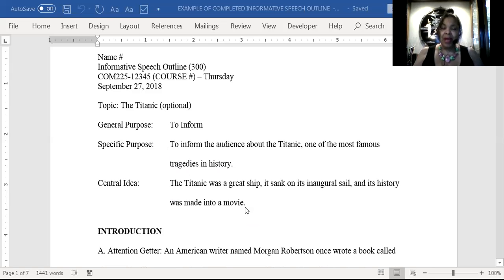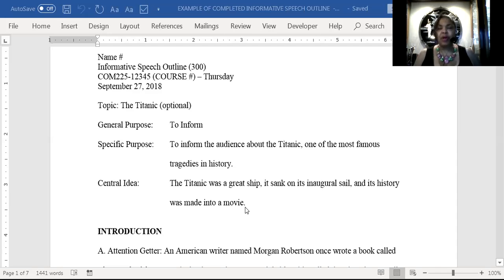All right? General purpose means that if you think of the word general, think quiz coming up, y'all, public speaking people, that it's the broad, basic agenda of what you want to do. Generally speaking, broadly speaking, I want to inform. Informing, of course, is just sharing and enhancing knowledge, and that is the agenda.